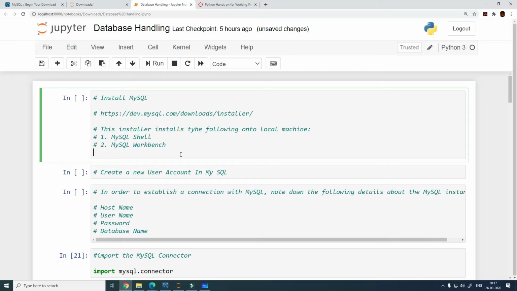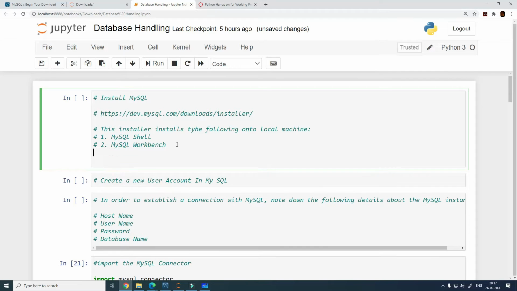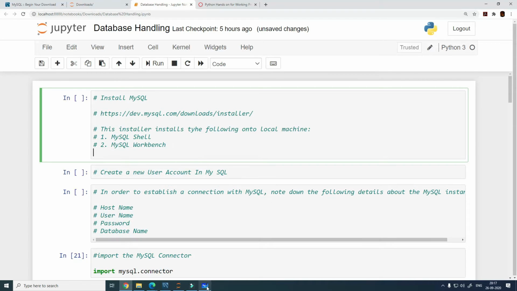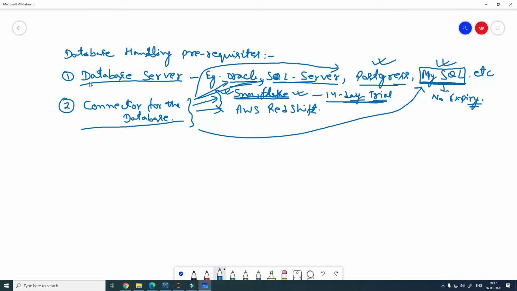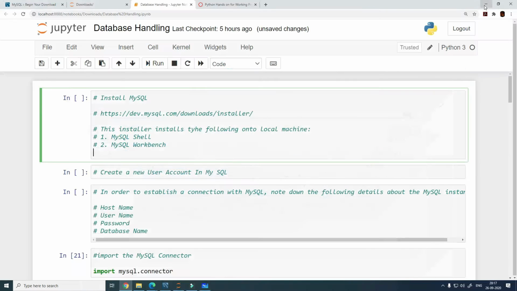And this is very important, and that is why I'm mentioning all of this here, so that you know, right? So install MySQL. How? You have the installer here, download and run the setup process. Once that is done, you'll need to check that you have MySQL and MySQL Workbench installed on your local machine. So with this, what will be available? You will have a database server available in your local system, right? How do I check if I have a local database server running on my machine or not, right? So that is a very important step, right?